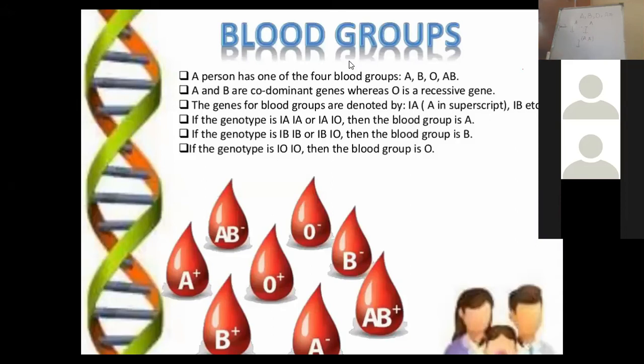In the same manner, what is the chance of the progeny having blood group B? If the genetic material contributed by the male was B and the genetic material contributed by the female was B, then the progeny will have BB as the genetic composition and the prevalent blood group among the progeny will be B.